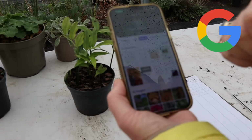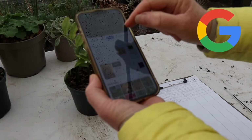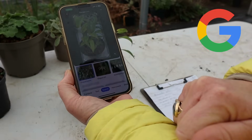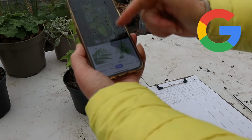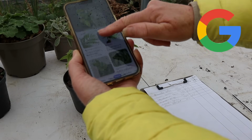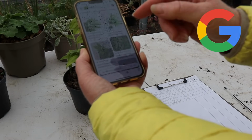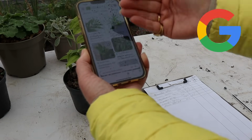Now let's see how it does with the Disporopsis. Now this is leaf dying down, so we're going to take a picture of the leaf. So we'll do the leaf like so, take a picture, and it isn't too sure. So if I take a picture like so, without showing the leaf stems and everything else, it gives me all sorts of house plants as the correct one. So I'm wondering if when you take a picture, you've got to show more than just the leaf.